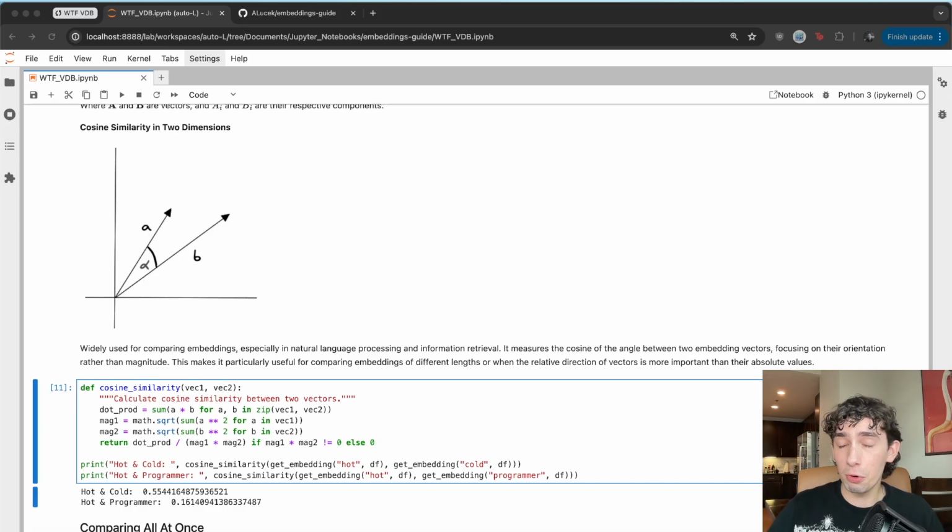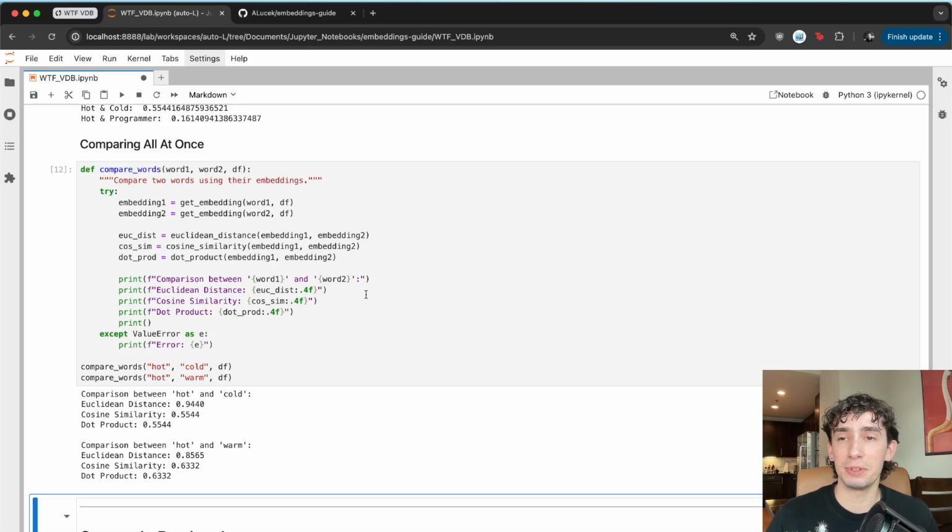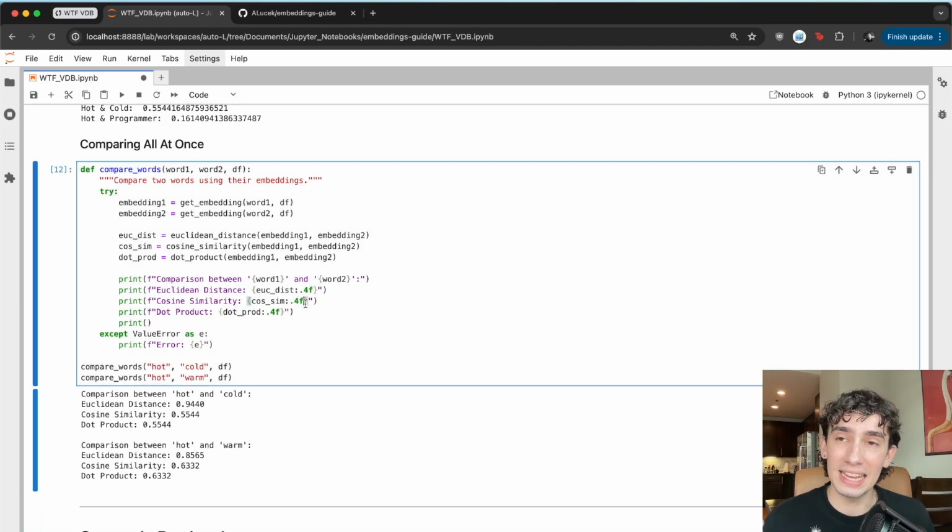And of course, the normalization and flattening of the magnitudes in this case doesn't necessarily matter to us as much because we're not calculating the exact distance between things and caring about that, because we found that the calculation of the angle between vectors actually tells us more reliably how similar something is. And so most of the time, you're going to see generally one of these three main distance metrics being used in the actual comparison of embeddings.